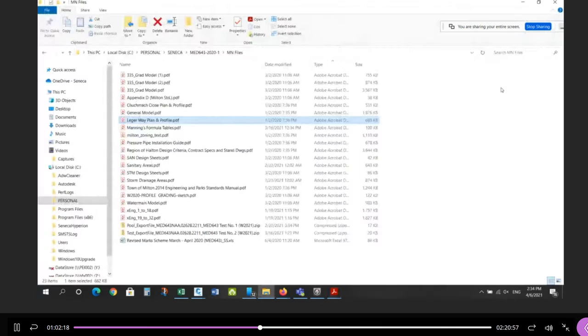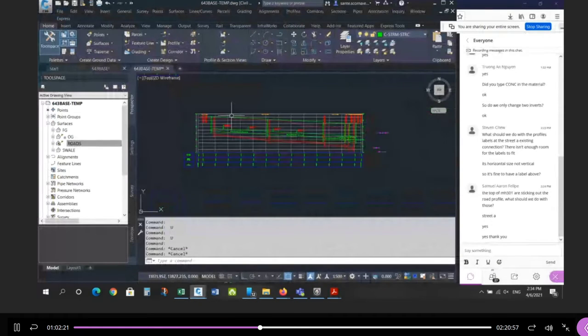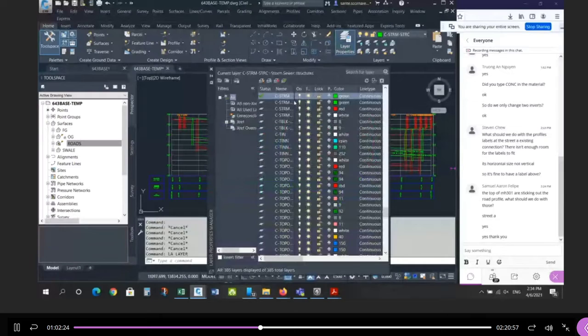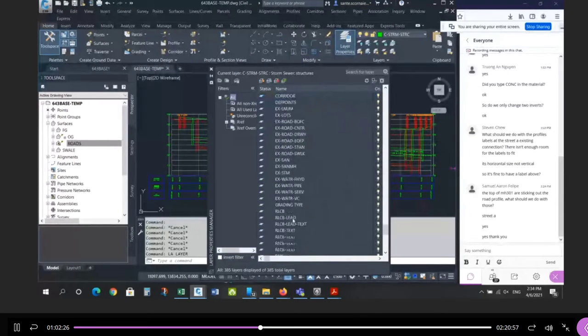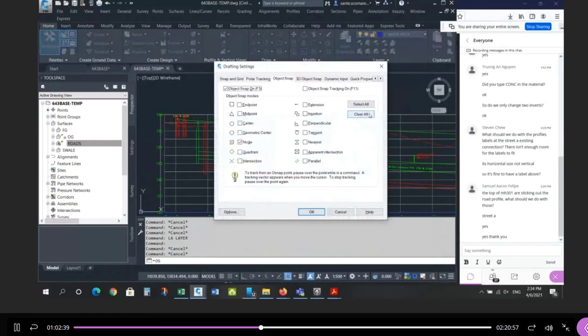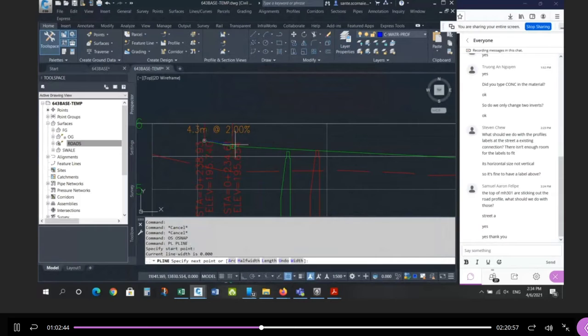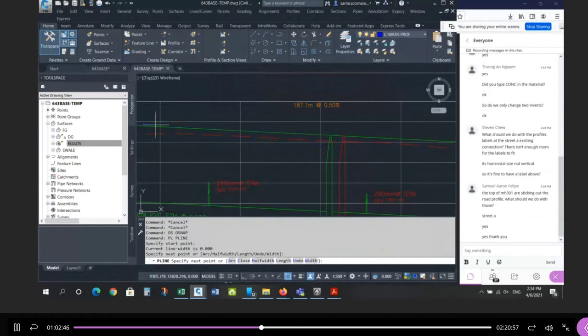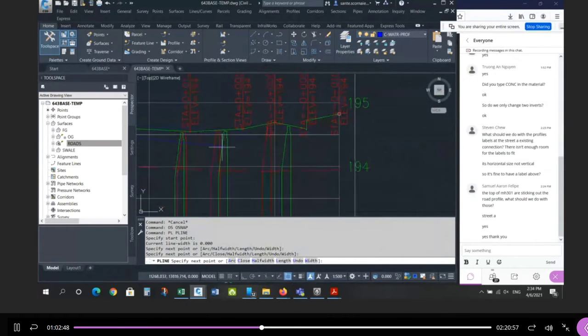So this is what I'm going to do. So here's how you draw your water main in profile. I'm going to create a new layer for the water pipe, if it's not already there. Typically it's seawater profile. I'm going to make that current. I forget what the color is, blue or cyan. Blue, okay. I'm going to turn my O-snaps on, clear all to endpoint, and I'm just going to trace my finished ground. So just go to all the PVIs. This is the general shape of your water main.